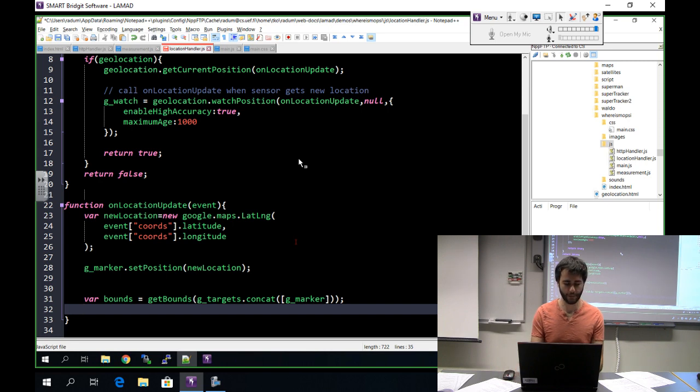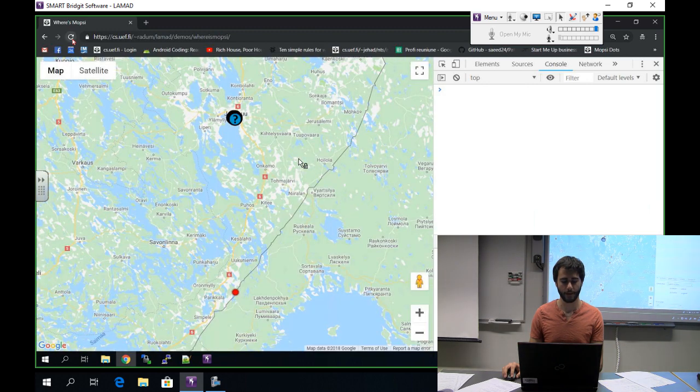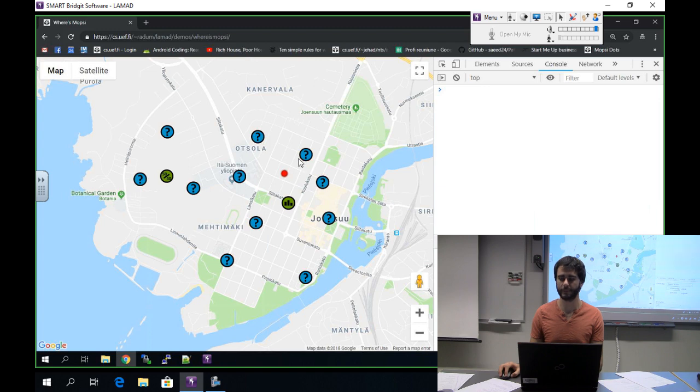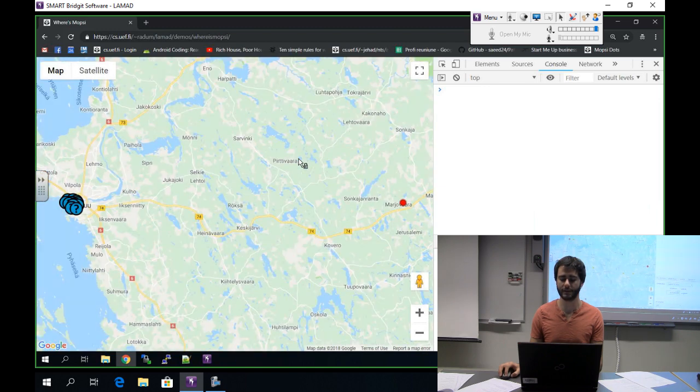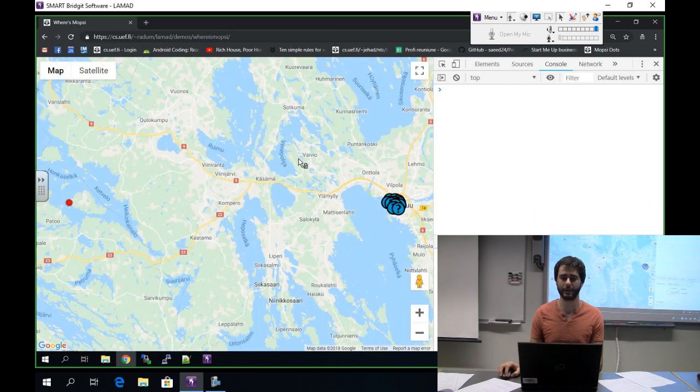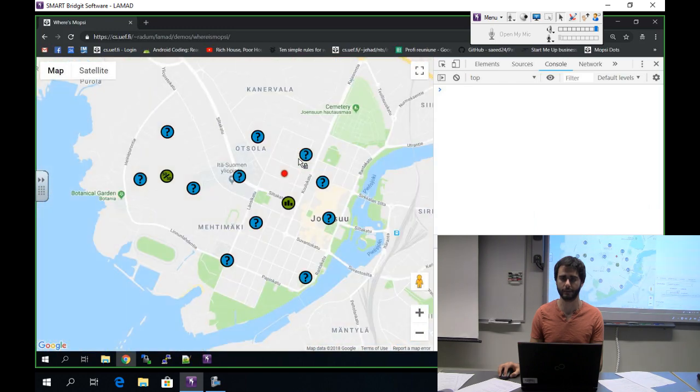And then the Google map has a function called fitBounds that takes a parameter of this bounds object. So I'm going to save it, refresh, and now everything's on the map. It's just that I'm out of place. So I'm going to move the latitude up, and now I see everything again. So every time the location is changing, the map is updating to show everything on the screen, right?